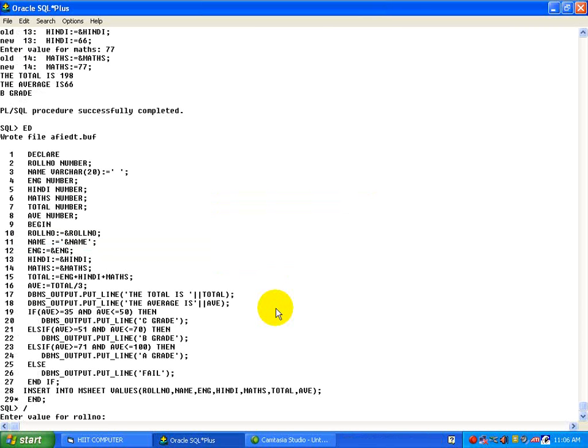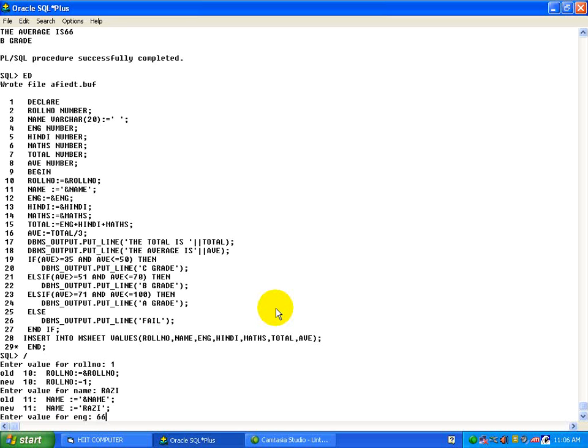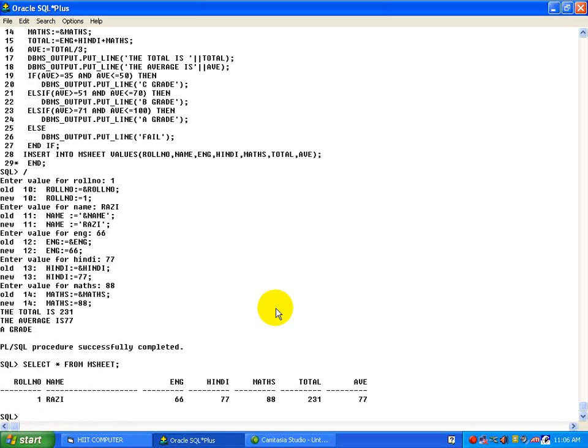Now we will add one record here. See, procedure successfully completed. If you check inside the msheet table, you will get one record stored under this table. So we have just seen how to add records through PL/SQL. Now we will move to our new topic, that is iterative control.